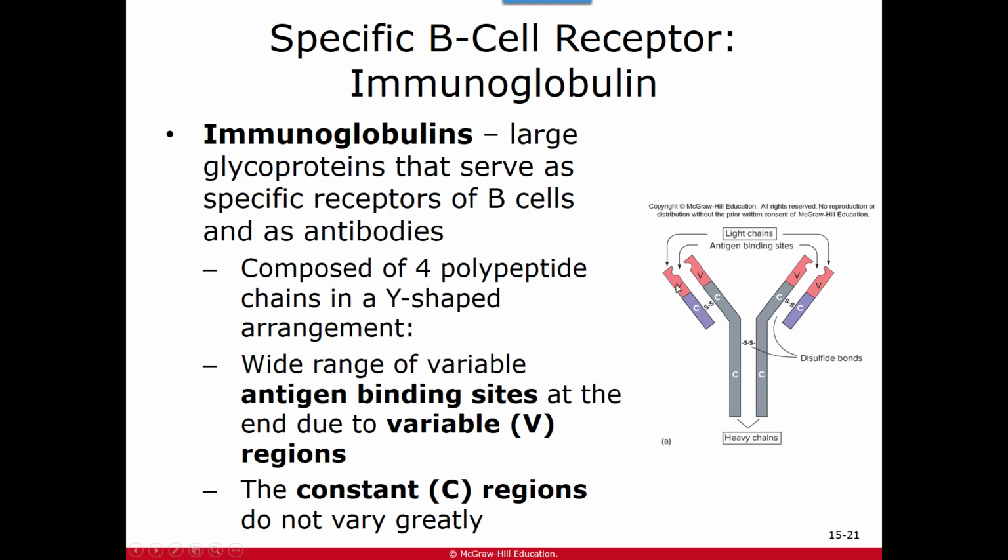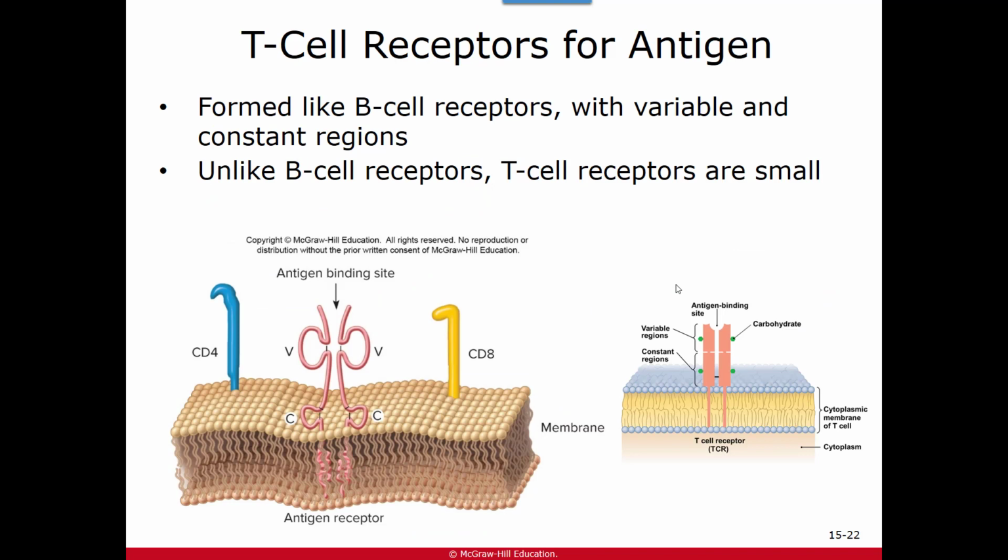But the variable part, where the hands are, and the different antigens that it can recognize and attach to and activate that B cell, that's going to vary a lot. The T cell receptor doesn't look quite as exciting. It is a double line, but it's pretty straight. No big Y, nothing big exciting. It's like two straight lines. It's got a little curve in there.